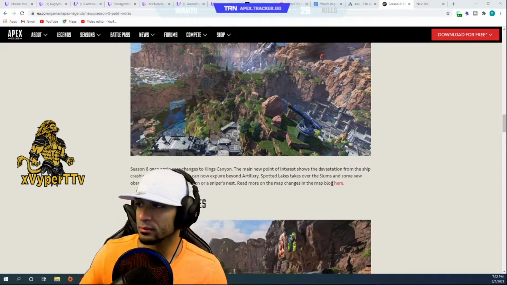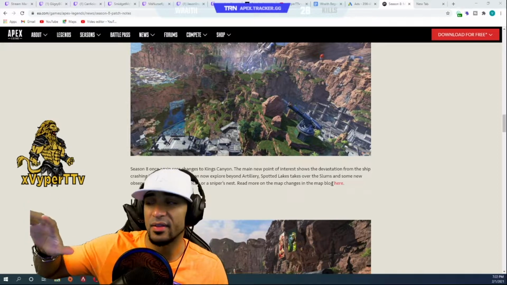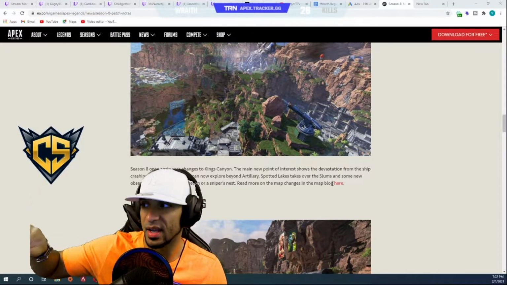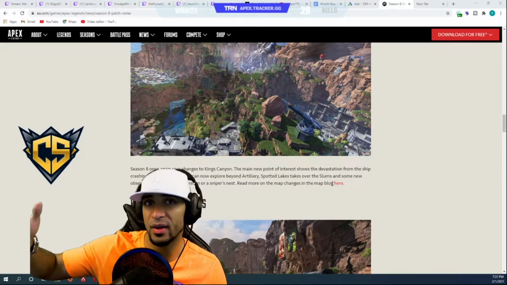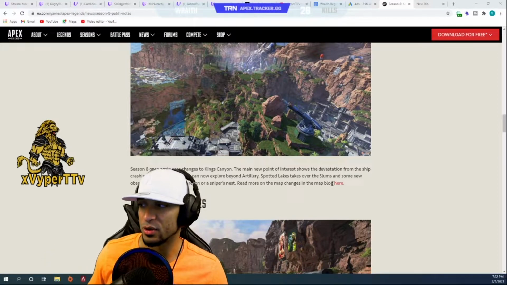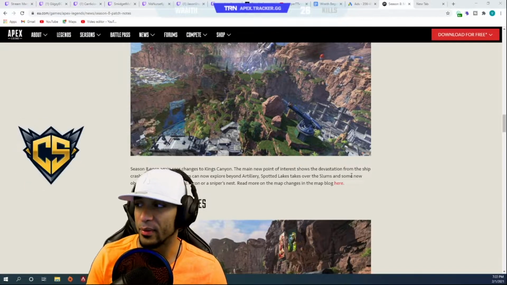So basically they said that yes, they did crash Fuse's ship into Kings Canyon, but they also went and fixed some of the places that the Leviathans tore up, which they were talking about in the dev stream. They told me they added a few buildings, bridges, and different things to kind of clean up the map a little bit.